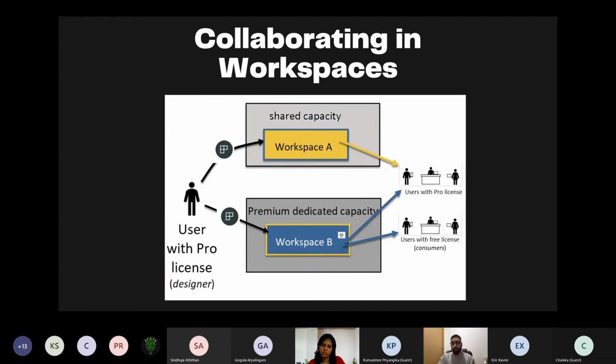However, if you have a Pro license, then you created some workspaces, then other free users cannot consume the content from them. In order to consume the content from the shared capacity, only other Pro users can do that, not the free user. However, in case of Premium licenses, we can add as many users as we want into the Premium capacity workspaces, and they can consume the content, but they cannot create or do anything else in those ones.